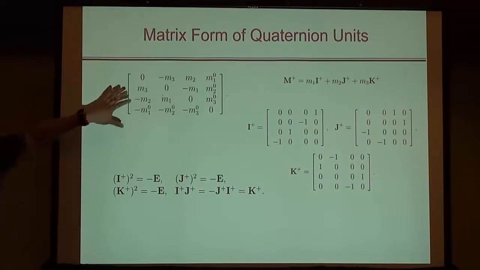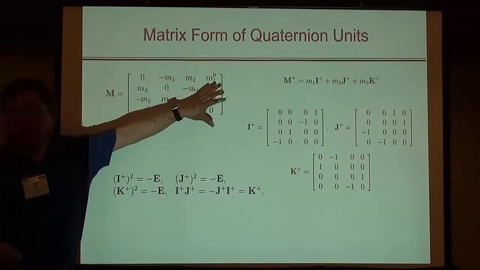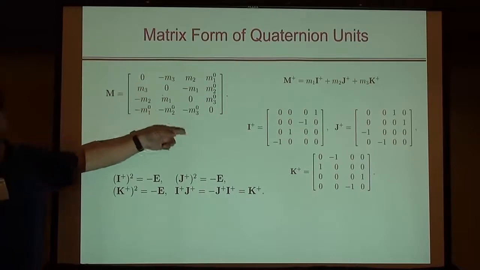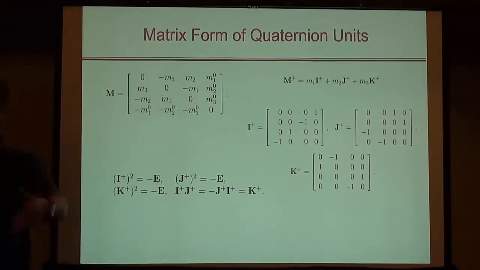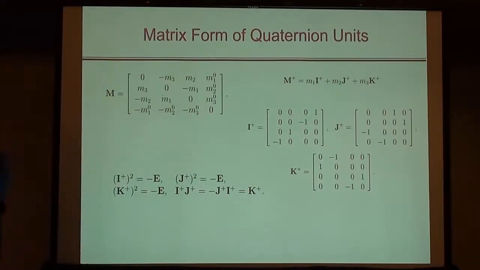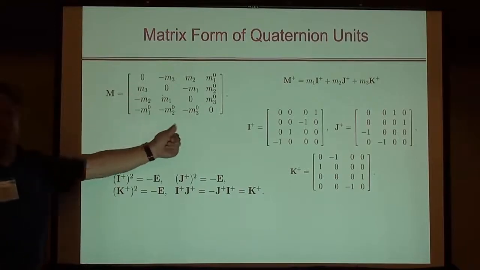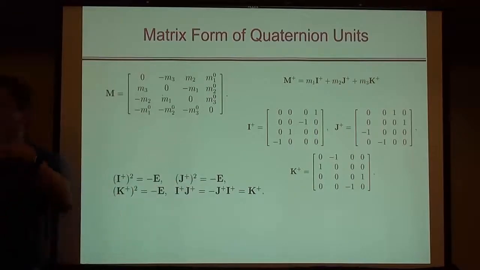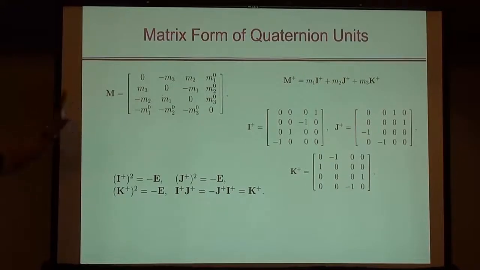Now, if you have another matrix of the same form, but with a different set of numbers, instead of M1, M2, M3, M4, you have, let's say, P1, P2, P3, P4, and you multiply them, the matrix that you get will be of exactly the same form, and that also shows that it's algebraically closed. I don't have the slides, but I do have a paper on this that I can provide if you are interested.